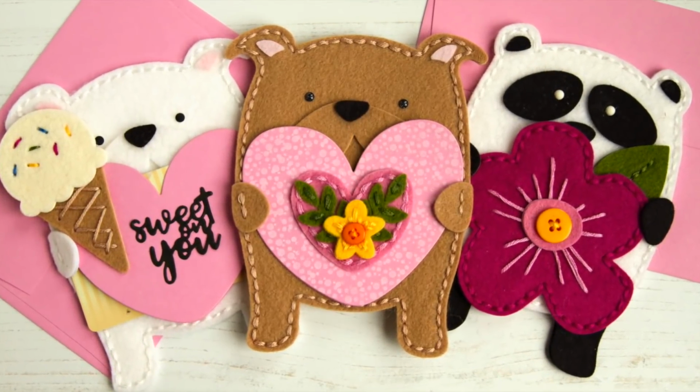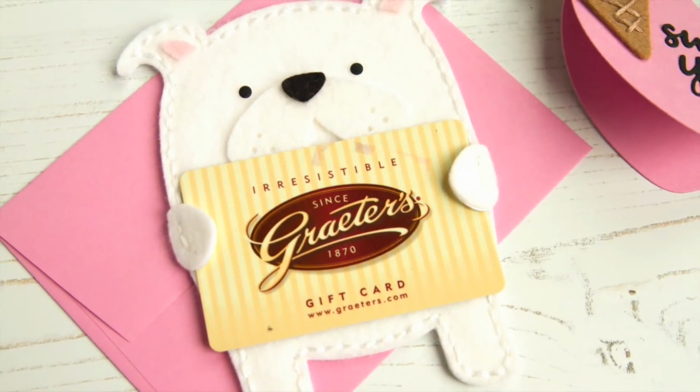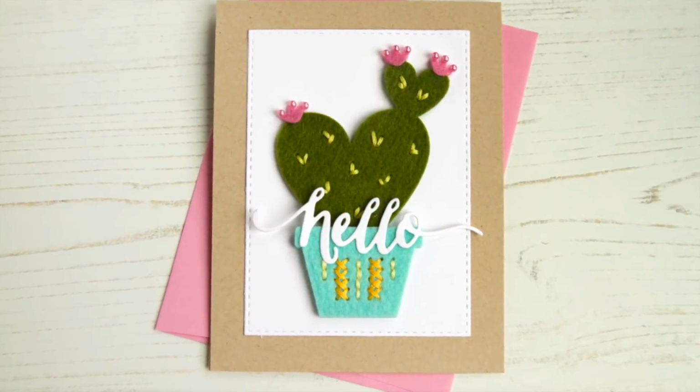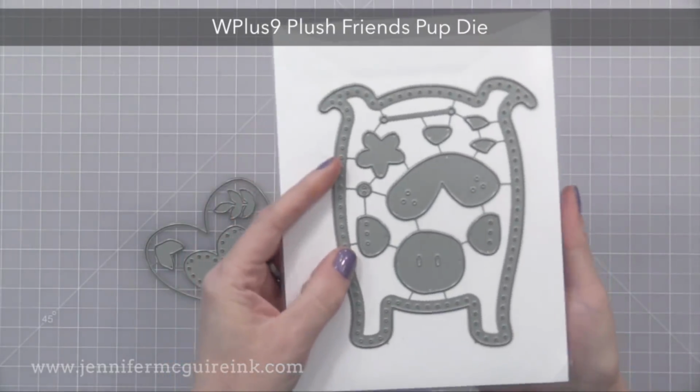I have lots of examples to share with you today, and I am just over the moon about these cute little critters. I created these with some fun dies from WPlus9, and I'm going to show you many ways to use them. Now let me show you all of the die sets first.